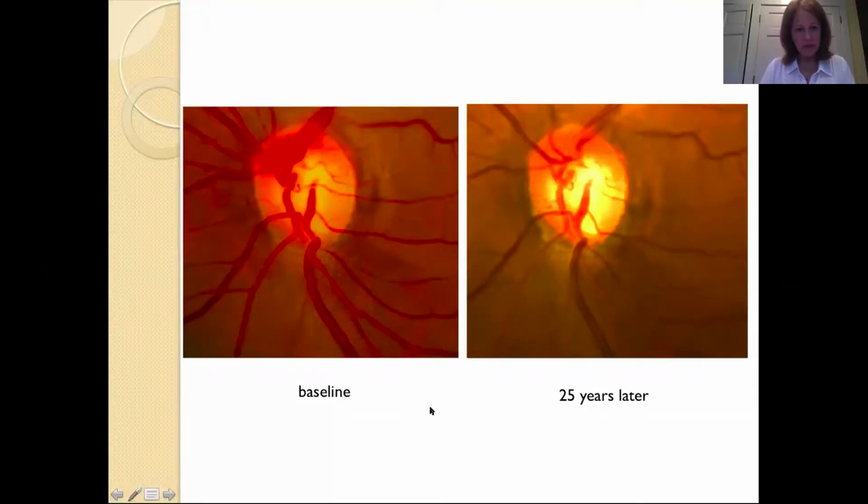Here we have another optic disc, followed, and this patient was followed for many years, has a focal notch down here with loss of nerve fiber layer. And when we look here, it's a little hard to judge where the rim is just because of the way the photograph is done. Maybe there's some loss here. The focal notch looks the same. The superior rim looks just as healthy as it did back 25 years earlier. And the thickness of the nerve fiber layer defect, the width of this defect, is pretty much the same. I always try to look how close it is to the adjacent blood vessels, and it's just about the same.